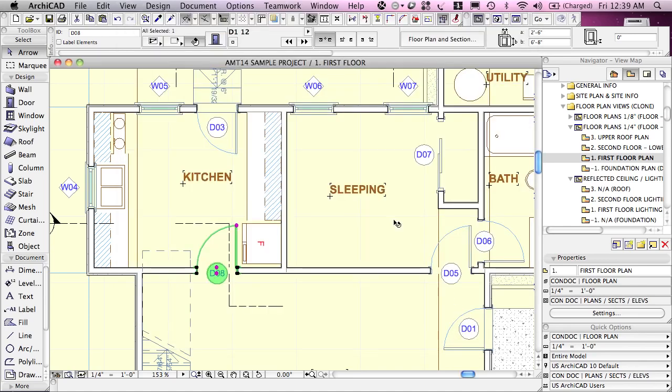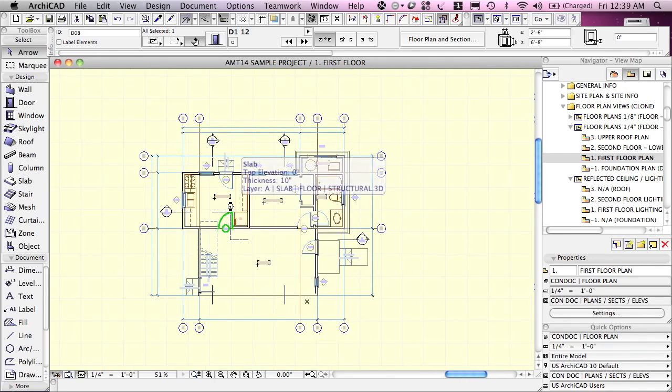In ArchiCAD, whenever you have an element drawn, it can be modified after the fact. You can always find out about it, you can measure it, you can change it. It's a very intuitive system for defining your elements in 3D and in 2D.